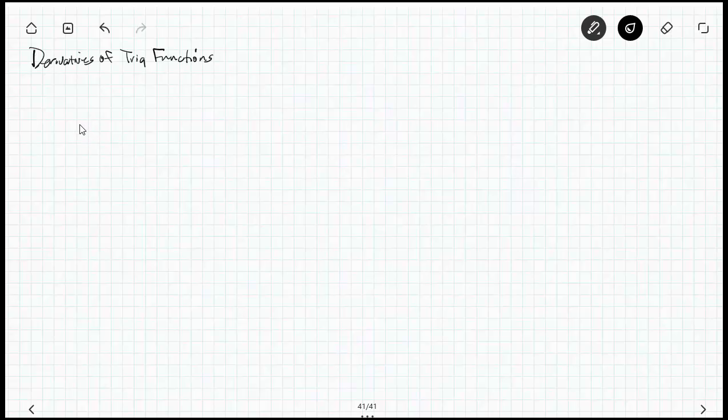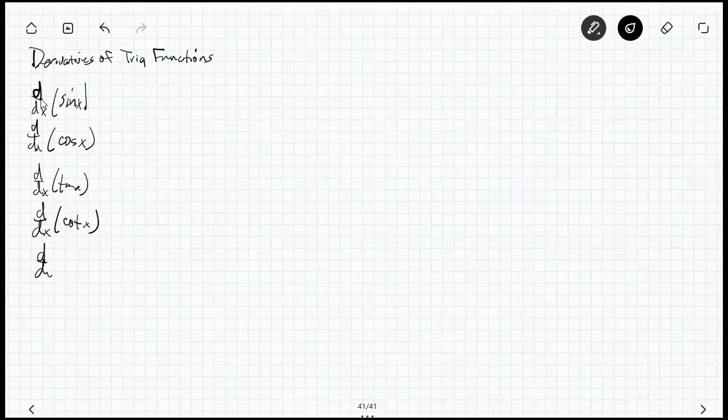Today we're going to talk about derivatives of trigonometric functions. By the end of today, you are going to know how to take the derivative of the sine of x, the derivative of the cosine of x, and then you're probably like, well, Ripley, if I combine that with things like product and quotient rule, doesn't that give me the derivative of the tangent of x, the derivative of the cotangent of x, the derivative of secant of x, and then the derivative of the cosecant of x.